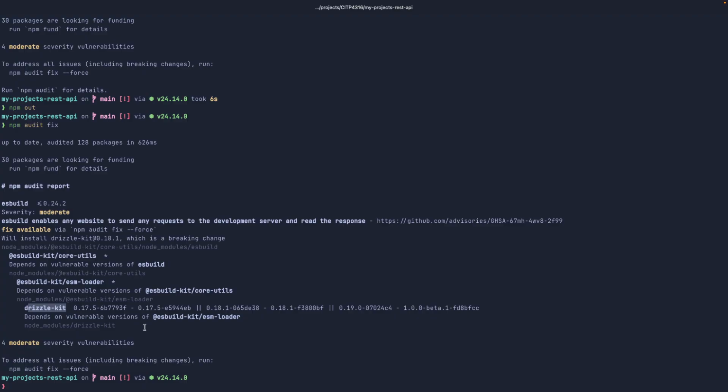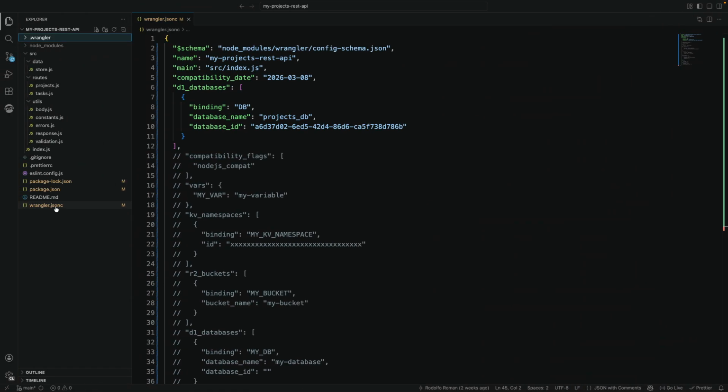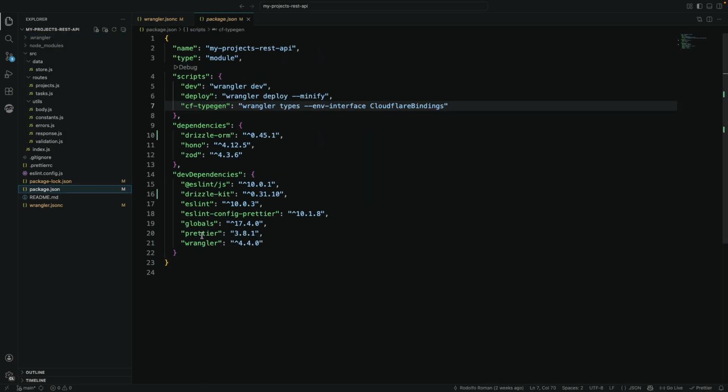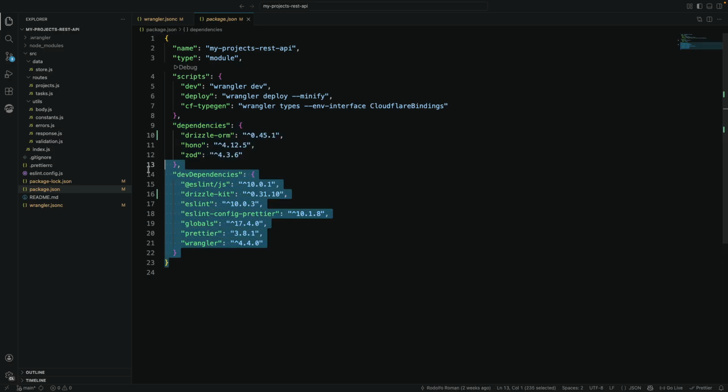So I think we can move forward through this process. It doesn't matter. Whenever we push this to production, drizzle kit will not be there because we make sure that drizzle kit is only a development dependency. Drizzle ORM is the one to be used in production. So whenever we deploy the app, these are the things that are going to be running. All the others are just for our computer. So I think that will be more than enough.